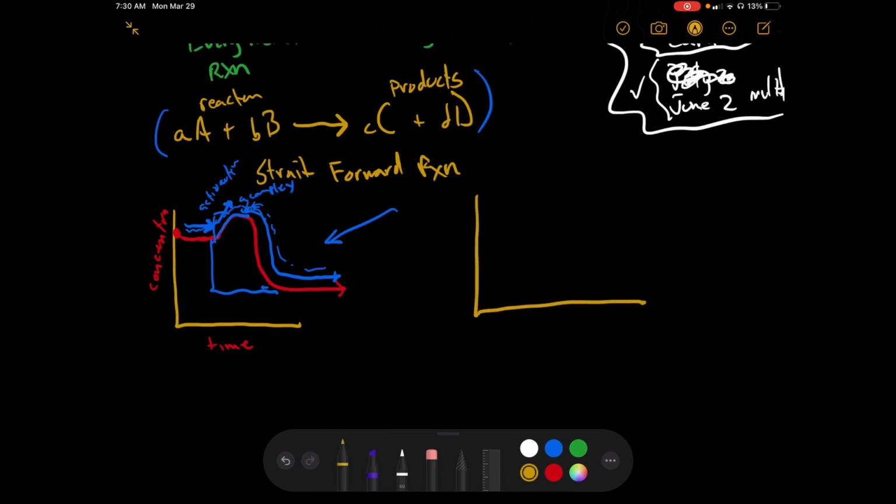Not as much activation energy, and we'll kind of reverse the colors there, but the reaction would look something like this. So you got starting here at a certain concentration, right? And over time, the reaction would go, and you got activation energy, but it's going to be a little less than this one, right? It's going to be not as much, right? But you still have this process. Now, if you notice, this is going down as far as the reaction. So this is still an exothermic reaction because it's releasing, right?